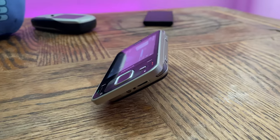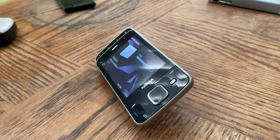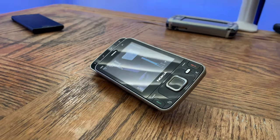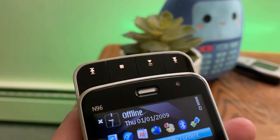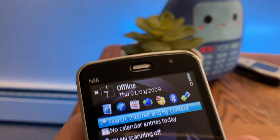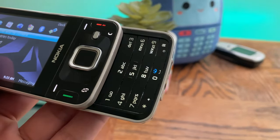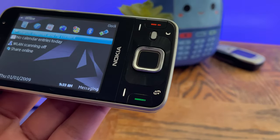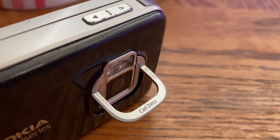It's in really good shape, excellent condition, and it works perfectly as well. The software is in a late development stage, and most of it is finalized before release. So this thing was probably from around early 2008, maybe January, February, March, April, that kind of area before the late release in late October 2008. So definitely used for network testing and final software testing. So that is basically this particular phone's history.